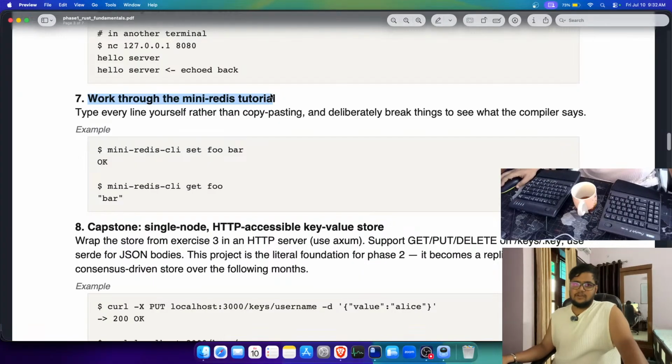So it means we have to figure out what all things have been provided in Redis, right? So it's a basic Redis tutorial. Basically, Redis is a key value store, right? A very highly efficient key value store that handles things very well. It uses caching and all. So we have to kind of create a mini Redis CLI. Now it's a CLI. You have to now see the example over here.